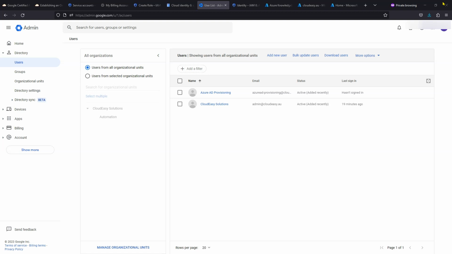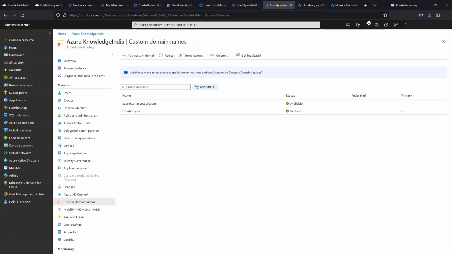So now the next step which we have to do is we will go ahead and actually connect our Google Cloud Identity with our Azure Active Directory, right? For that we need to go to our Azure Active Directory as such. If you have seen our AWS SSO video, some of the steps would look similar.